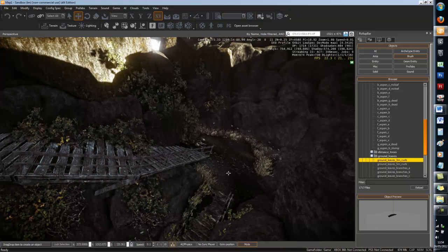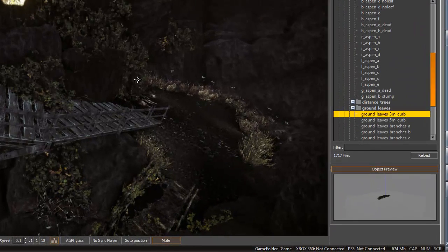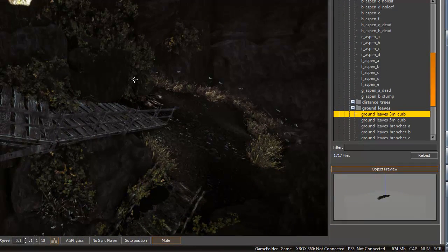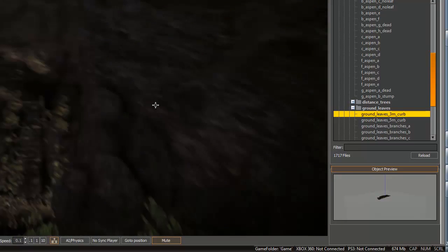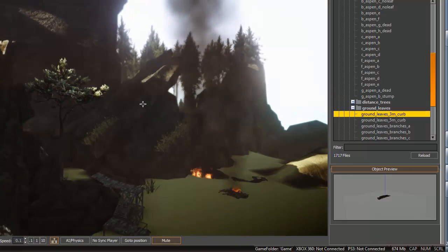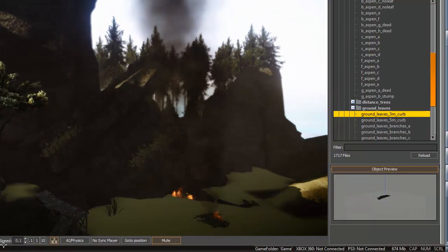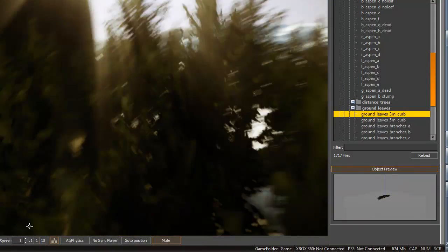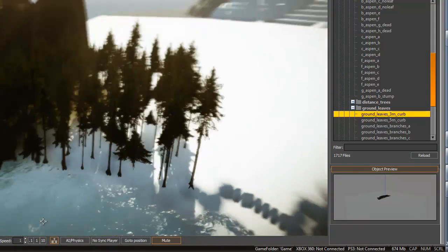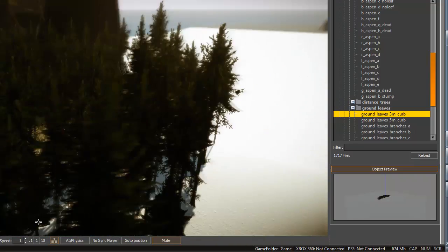Now previously in other videos I've kind of misused the term vegetation, because all the grass and leaves and things you see in my map is not actually vegetation, it's actually brushes, and vegetation is slightly different. So let me just take you over here. I haven't really used the real term vegetation much, but I have here, and it will look the same, but I'm going to show you the differences.